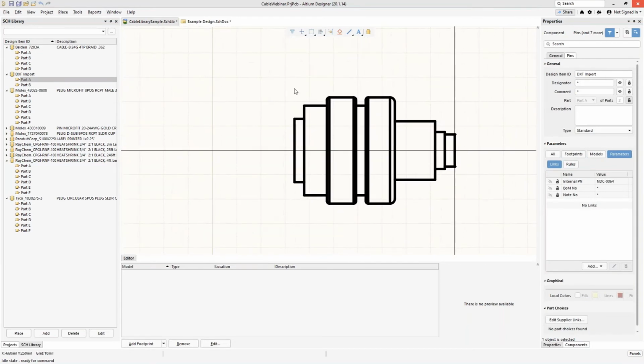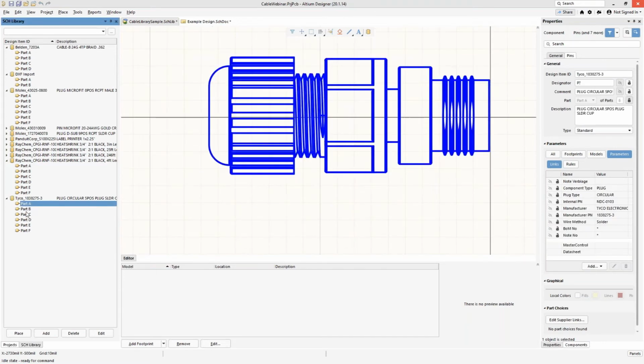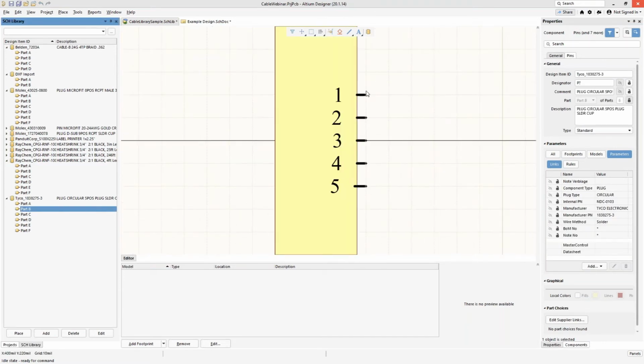Okay, so just be aware of that. There is another thing that I will bring up here, and let me go back to the Tycho part, and let me bring this up. You may have noticed these weird little stunted pins. These are a 50 mil length pin. So why did we do this?